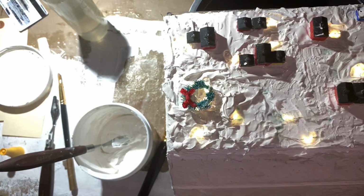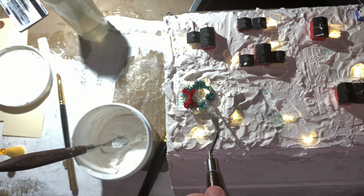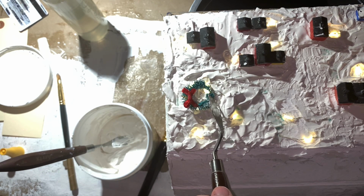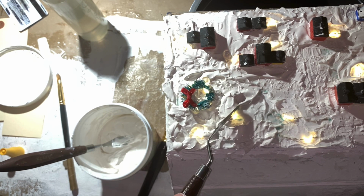Okay, so I dropped a little bit of super glue down here. I'm gonna get my glasses on so I can see what I'm doing, or at least kind of what I'm doing. Alright. Something with the amount of pressure I'm putting on this wreath. I just don't quite understand it.